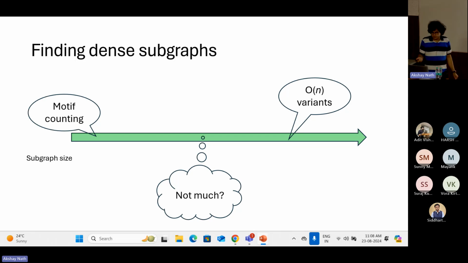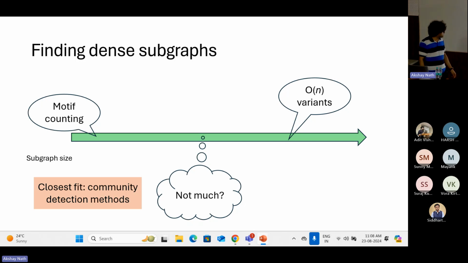The closest fit we found was this series of methods called community detection in real-world graphs or networks. This is a field that has received a lot of attention across different communities: physics, applied math, CS, and so on. It's heavily used by practitioners in various fields. A lot of people in biology use these methods, sociology, and even the social sciences, fields further and further away from the quantitative sciences, as we like to think of.